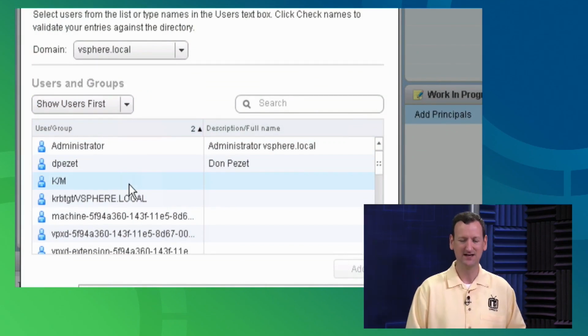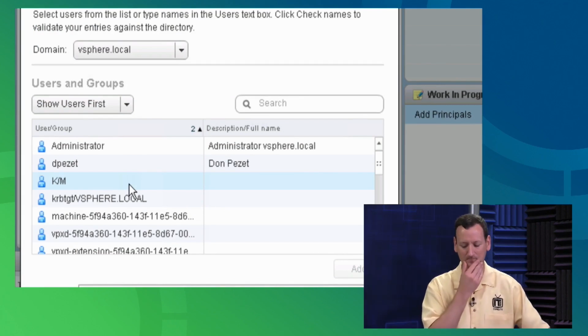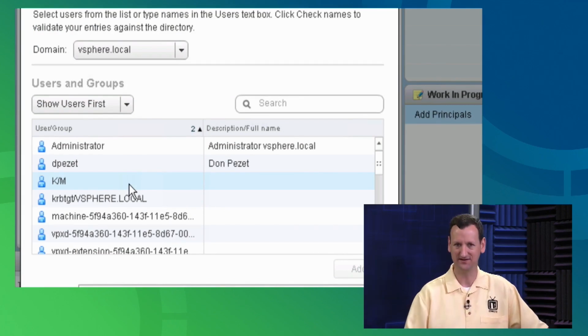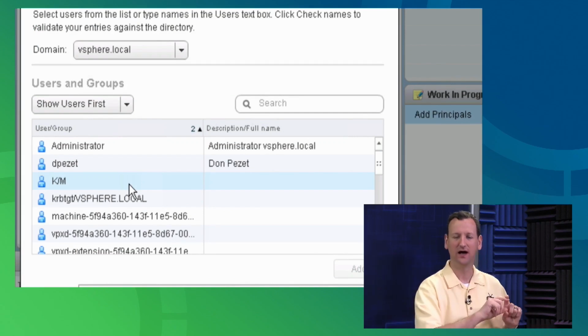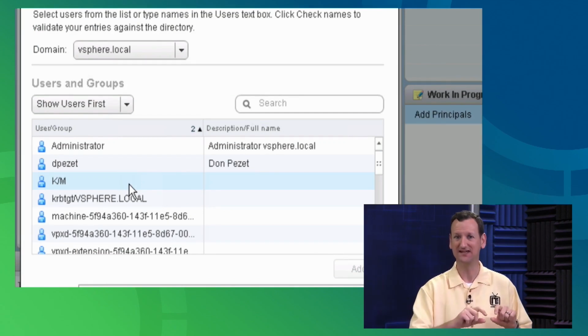We can nest things. So I might have IT admins as a group, and inside of it I might have IT admins North America, IT admins South America, IT admins Europe, right? Because I might have different IT admin teams for each continent or wherever my data centers are. And I might want to use those permissions when it applies to one particular data center, but then I want global permissions too. So you can nest the groups to create whatever hierarchy it is that you want.